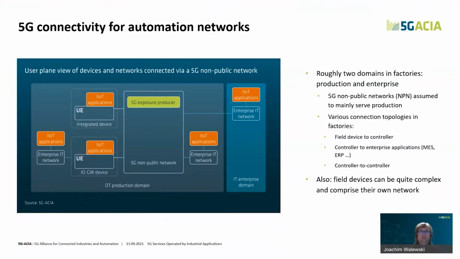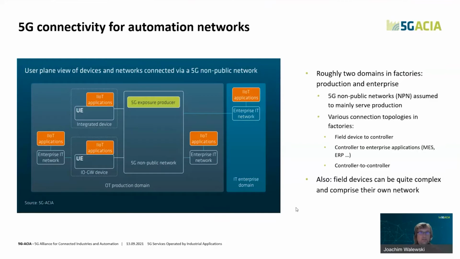So there are two things that are really important when you think about 5G in industrial production. One of them is this network that we are kind of depicting here is limited, not only on the slide, but also geographically. Typically, 5G networks will be non-public networks, so only accessible to the devices that belong to the factory, and will also be geographically constrained to the campus of where the factory is. So that's the first thing that this picture implies.